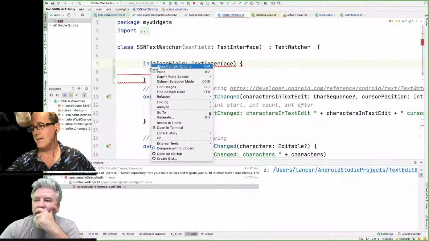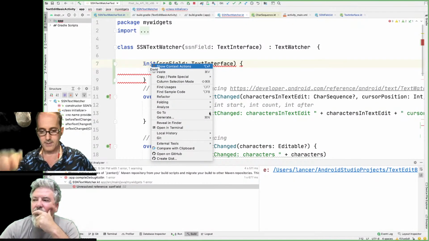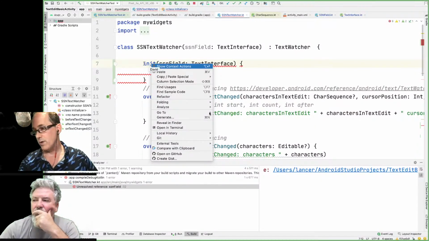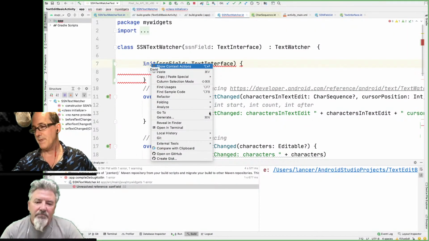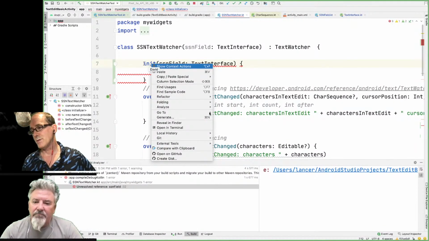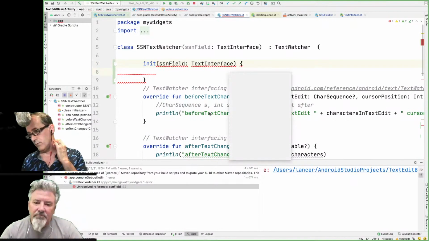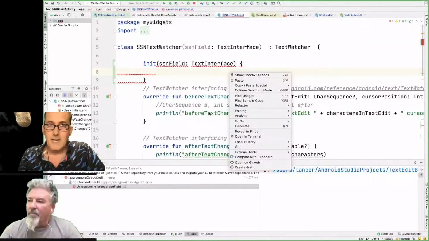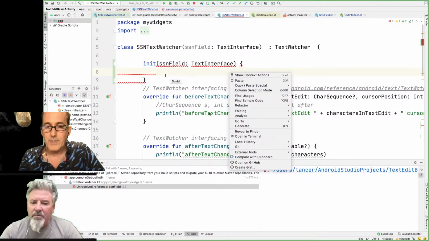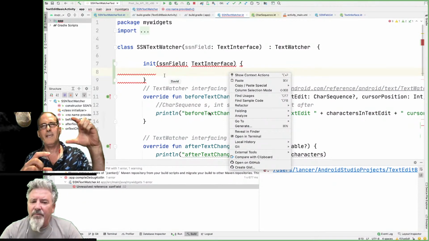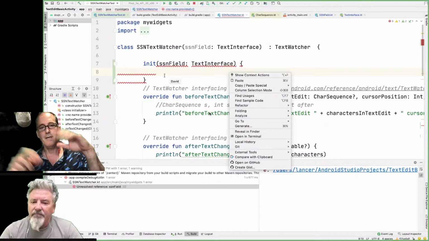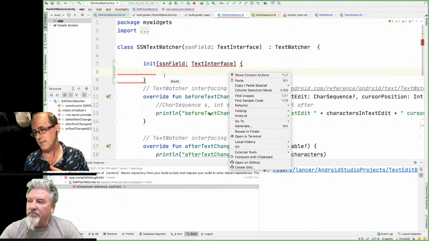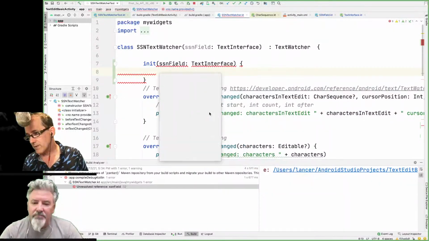All right, so there's two options in Kotlin: you have either constructor instead of init, and you put what you would expect to put in there, or you do what we have with SSN field, but then you add something that we haven't added yet called an init block. The init block is used to capture, if you care to, what was passed in via that initializer. So I think we want to use an init block. An init block is like in Java. I think Java did it too. You do init, and then a curly brace, and then inside the curly brace you declare what you need. Is it declared there, or is it just initialized?